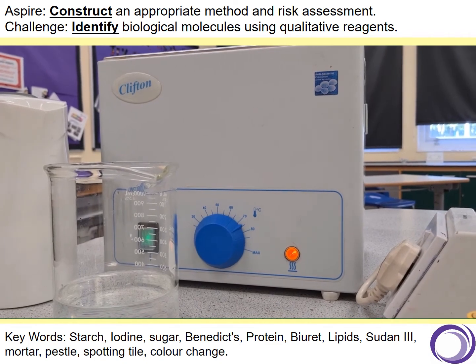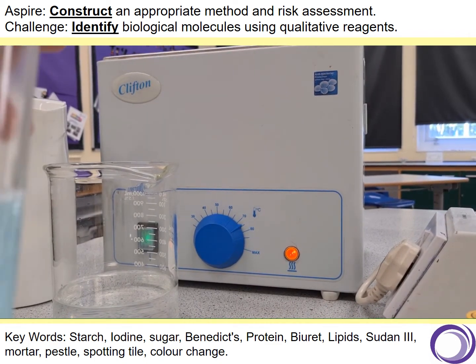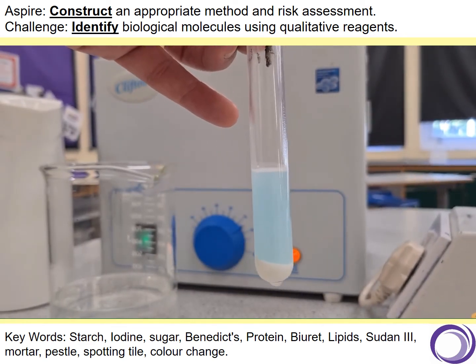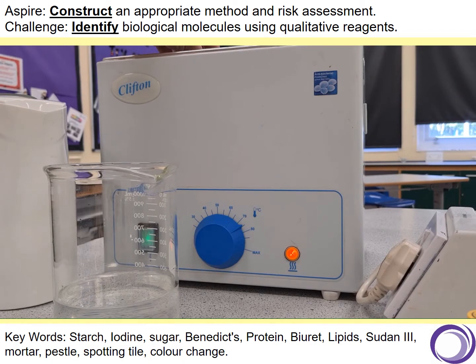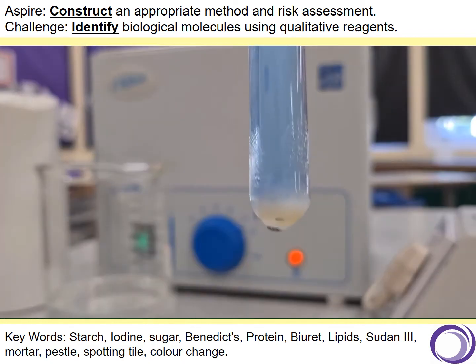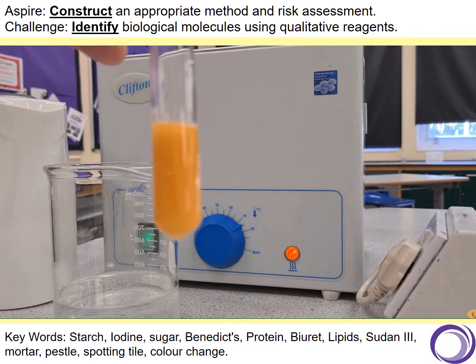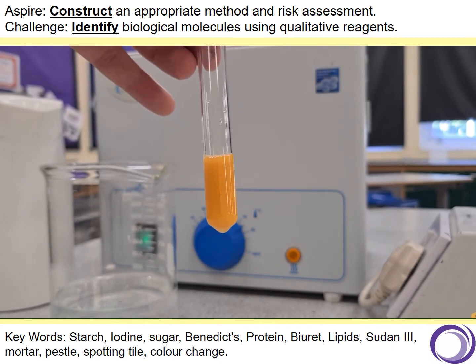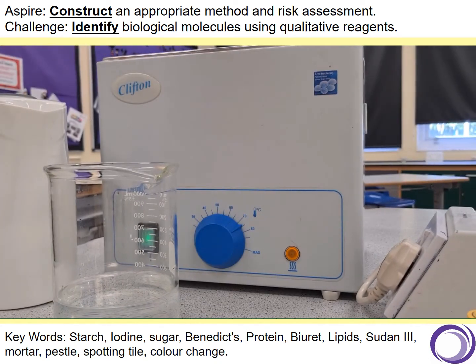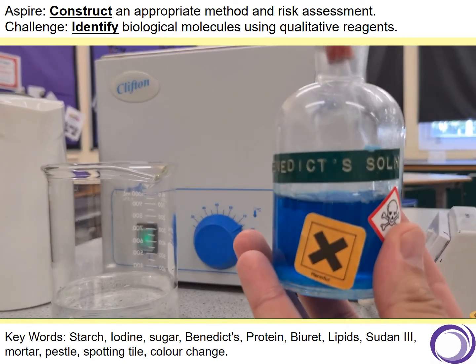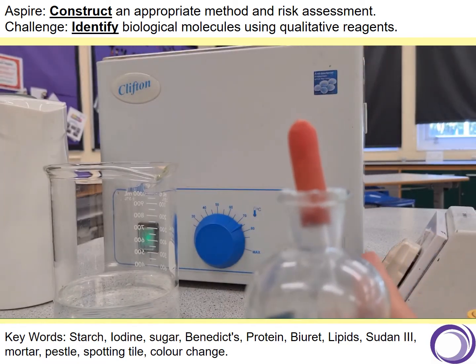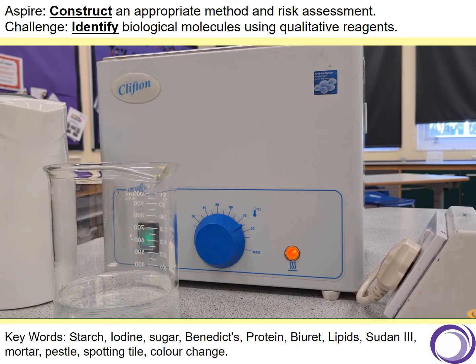So if you just look at these now, they've been in there for a while. Okay, this one here, which was corn flour, has stayed a blue colour. My milk has also stayed a blue colour. But my glucose, okay, because it's obviously got sugar in it, has gone this orange colour. Okay, and that's one of your positive tests to show that there's glucose there. My protein has stayed the blue colour. So that is a test for glucose. Use this blue Benedict solution, and then you add it, but you need to use a hot water bath, and then you should get the colour change to yellow.